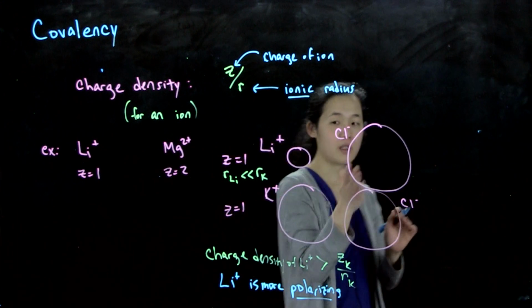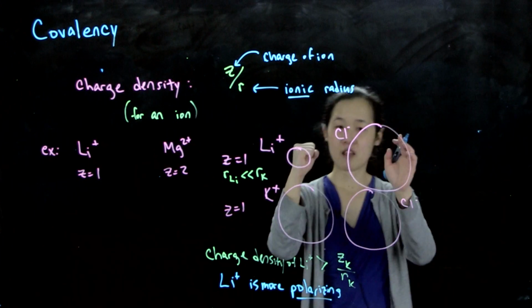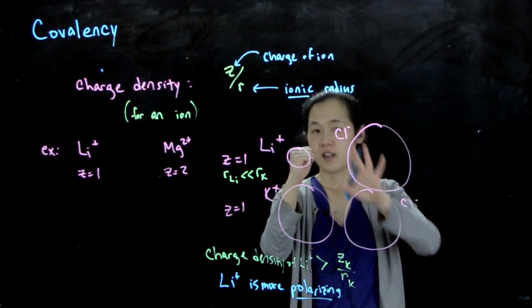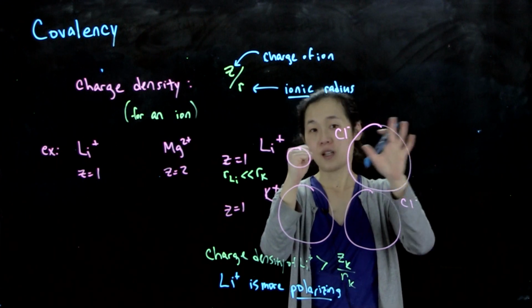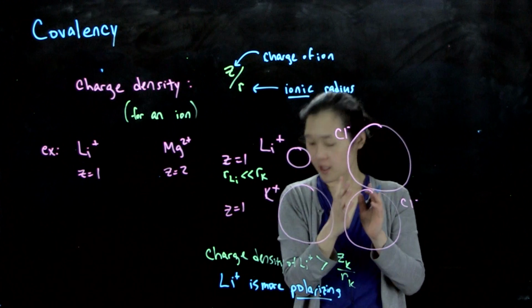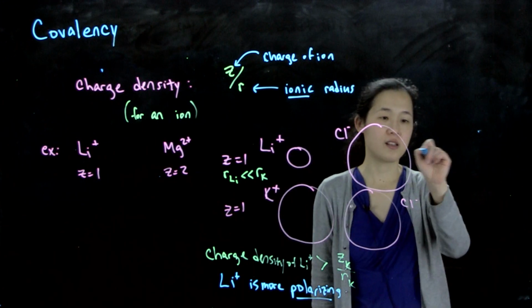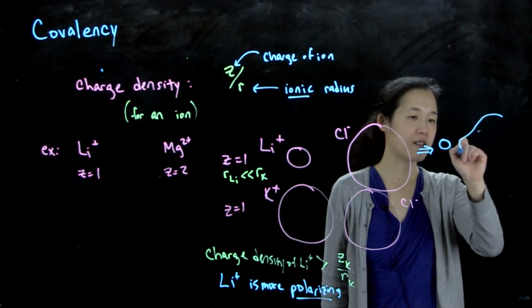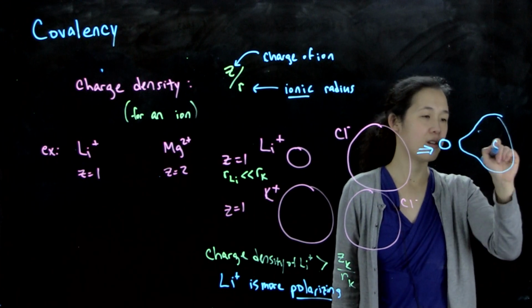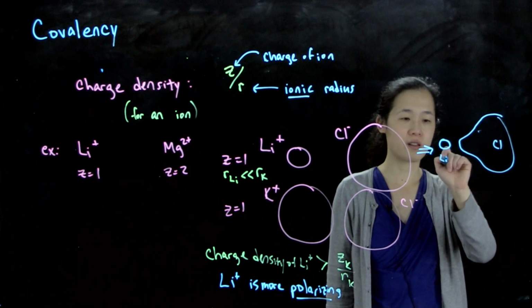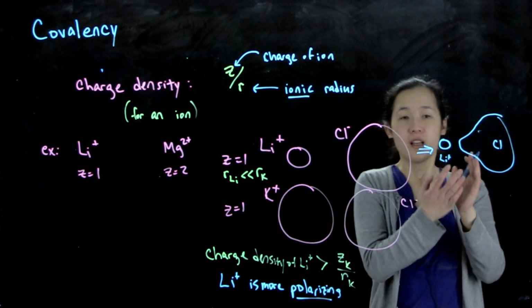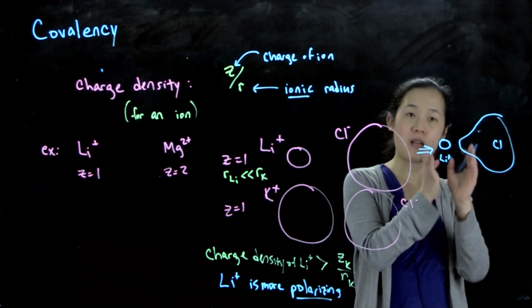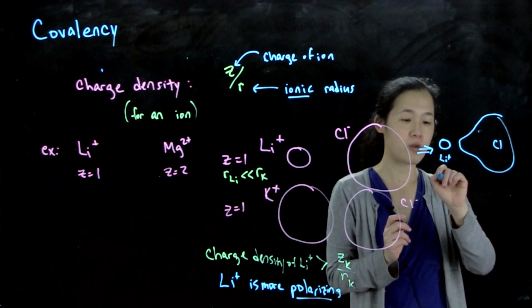So when you have this lithium small point charge and you have your electron cloud of the chloride, it kind of distorts this big fat diffuse electron cloud towards itself. And so what you end up with is something like that, right? So that point charge can pull the electron away from the chlorine. And because of that, by distorting the electron cloud towards itself, the lithium can share the electron density of the chloride better. So this is going to be more covalent.